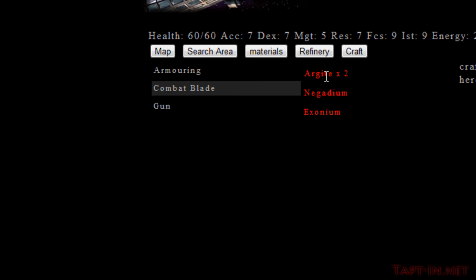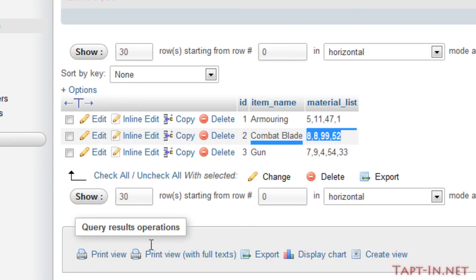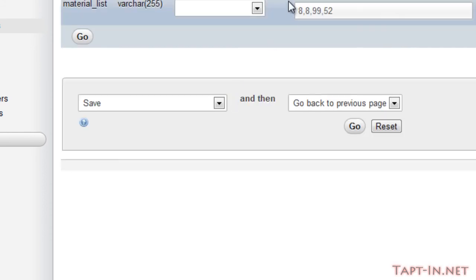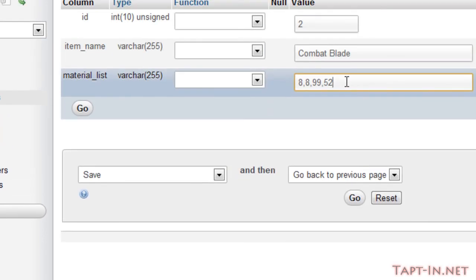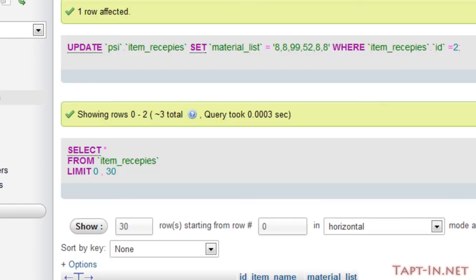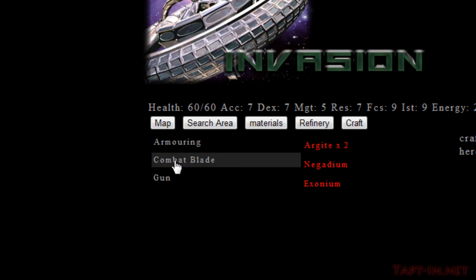And I can increase the number that's required, and the number will just increase. So if I edit this, and we'll put 2 more 8s required, and we come over to here, you can now see that we now need 4 of them rather than 2.